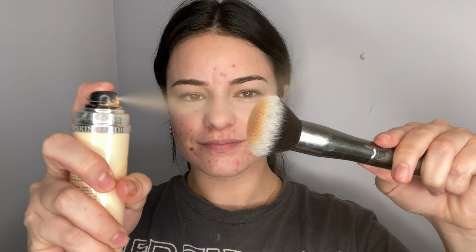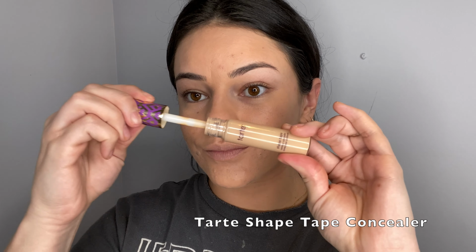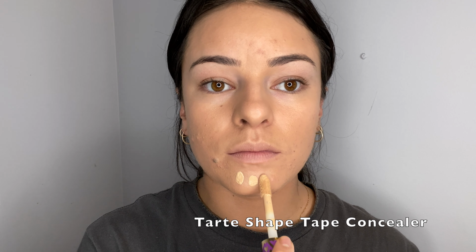So this is an airbrush foundation. It mimics the professional airbrushing, which ain't nobody have time for and ain't nobody got the money for. So it is kind of pricey. It's Dior. But as you can see, it's so cool. I just get to spray my neck like that. I don't have to blend it with a brush.